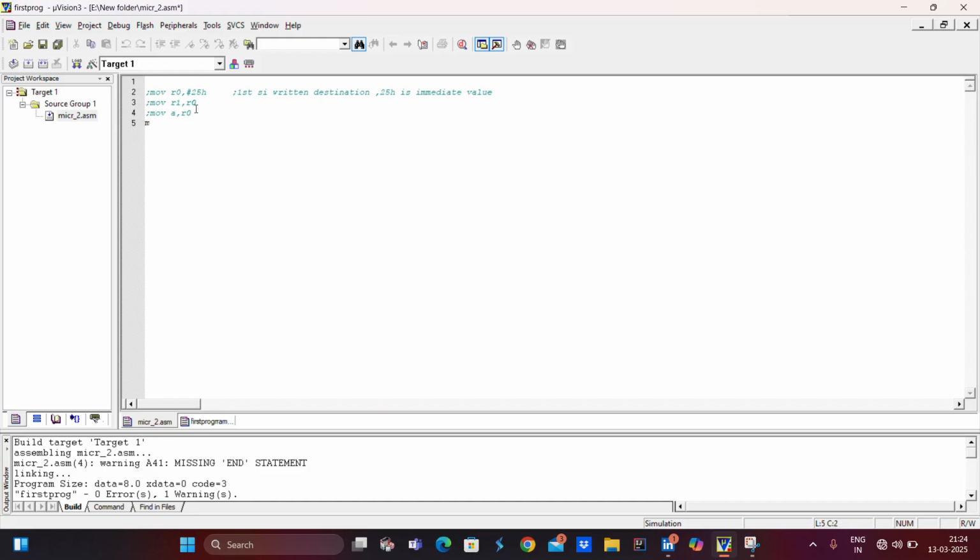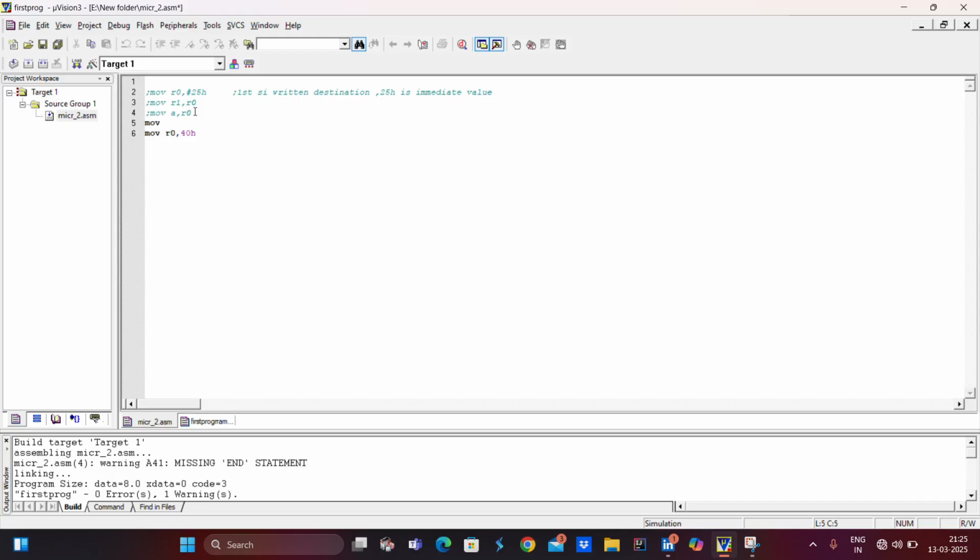Here what I am going to do is take the register R0 and load a value known as 40H. So you may be thinking when hash is used and when hash is not used. Here if hash is not used, it takes the memory value, that is whatever 40h is holding, it is going to take that value. So let us do one more thing, that is let us load a value in the memory 40h.